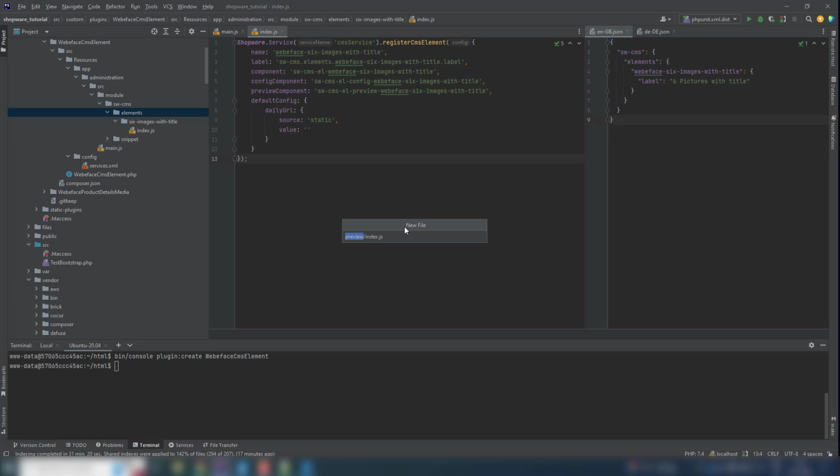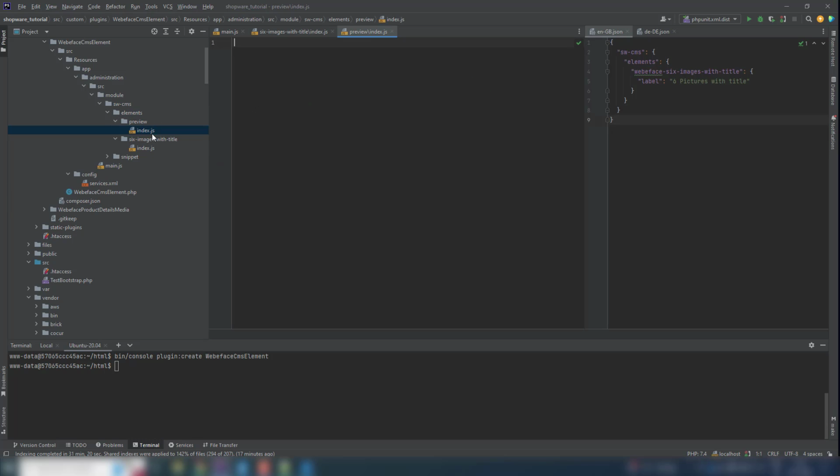Here is the preview directory for that component, and index.js, the file that will be loaded for this preview.